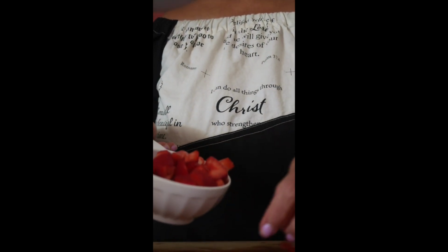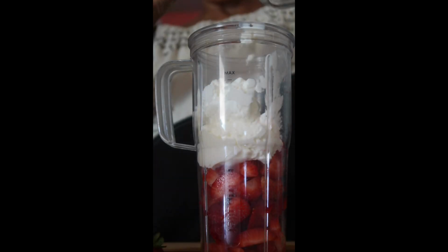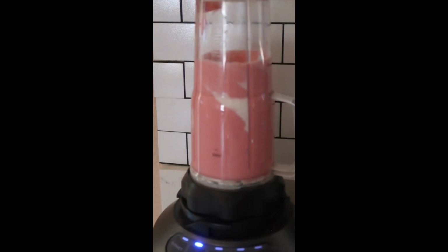So put all the fruit in here. I'm gonna put the yogurt, 200 ml or 7 ounces. And I think I'm just gonna put some of the sugar because I think my canister is already too full. So I'll just put like half the amount of sugar and then blend, and then come back and put the rest of the sugar and blend again, okay? I just want it really smooth.